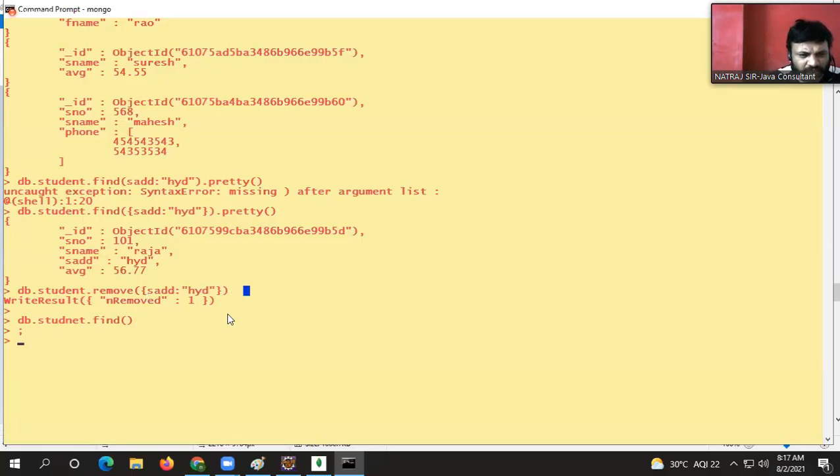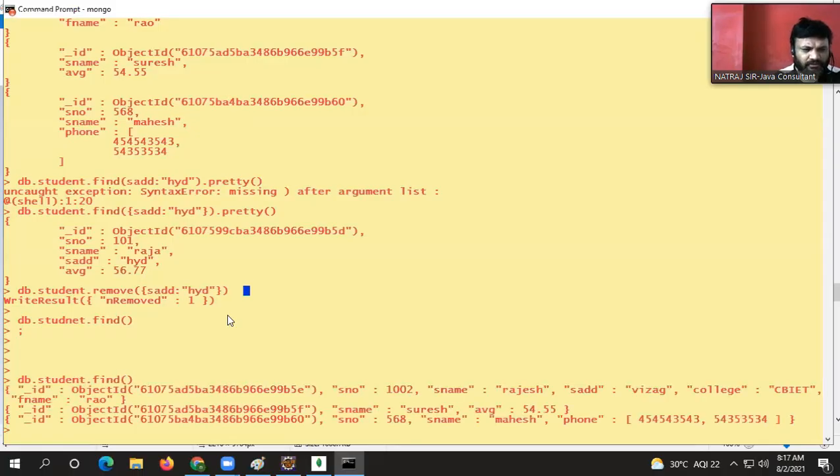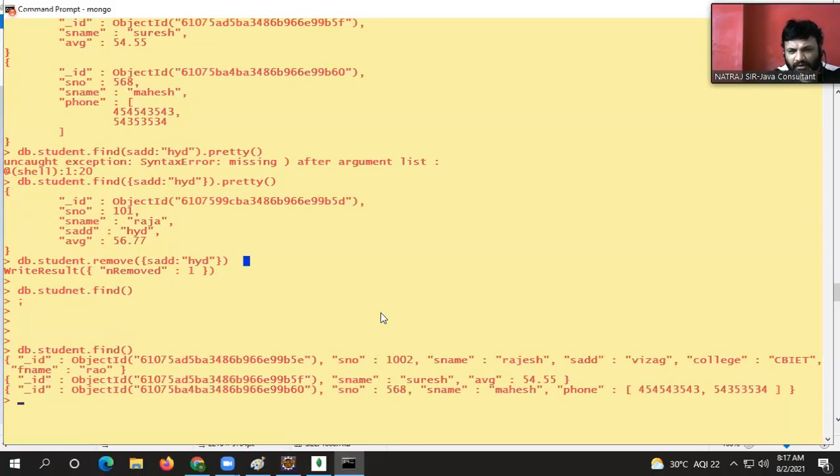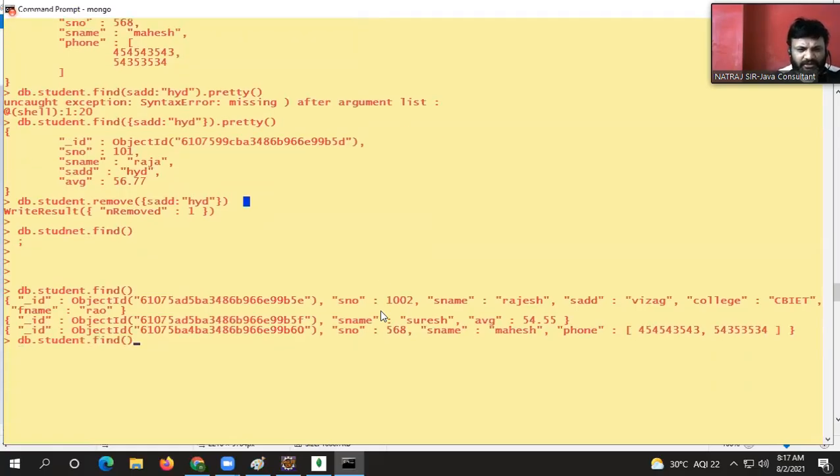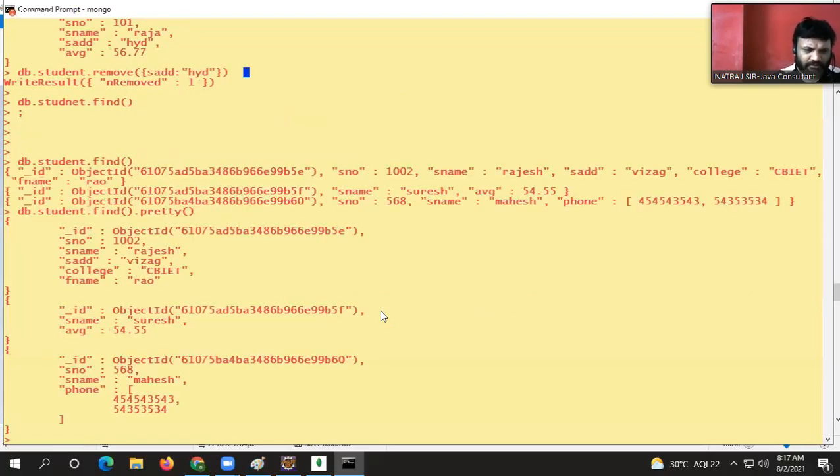Why is it doing like this? What's happening, guys? Spelling mistake. Okay, got it. If you are interested, you can see pretty also. Yes, there is no Hyderabad record. Did you notice it? Is there any Hyderabad record, guys? No, not there.